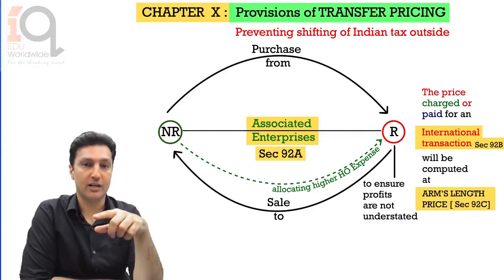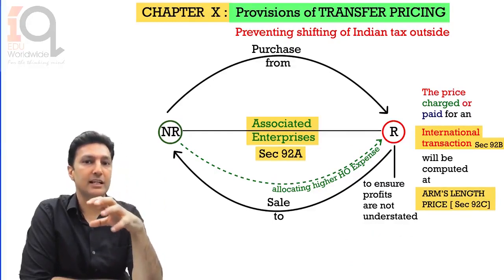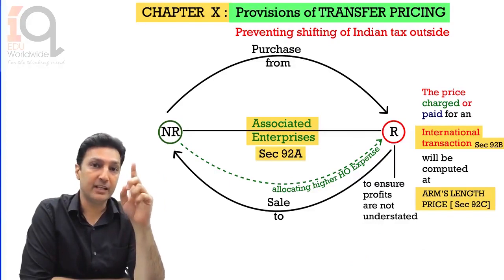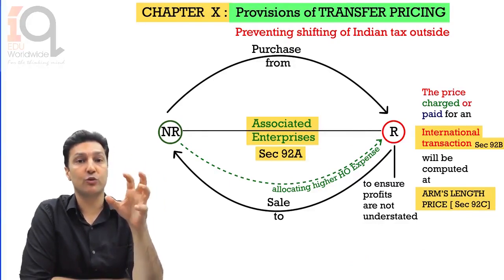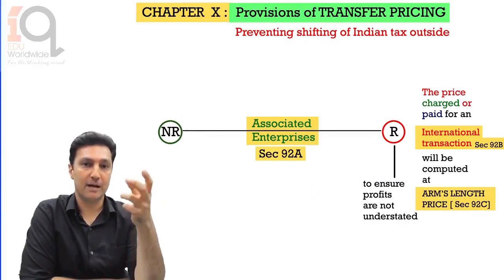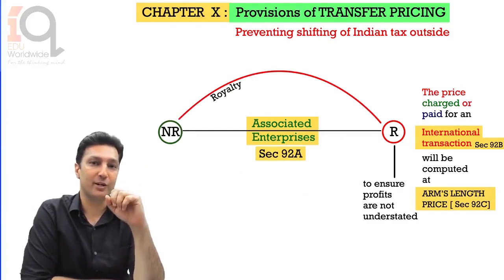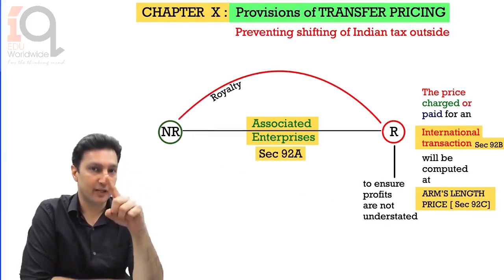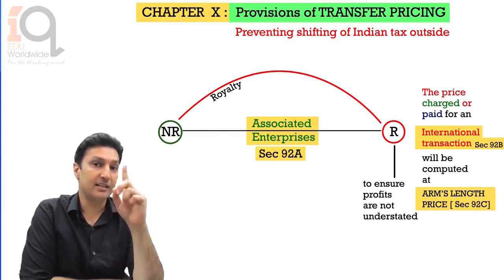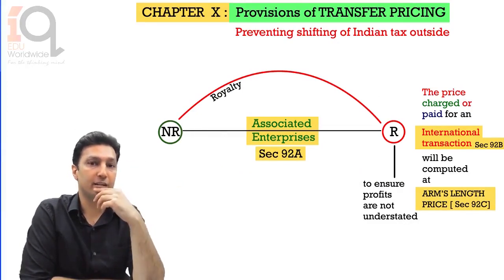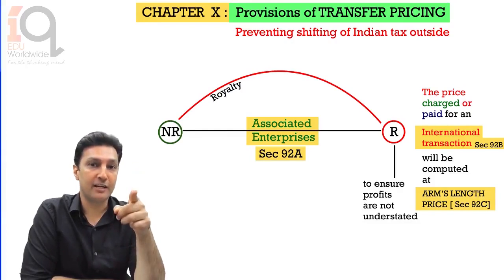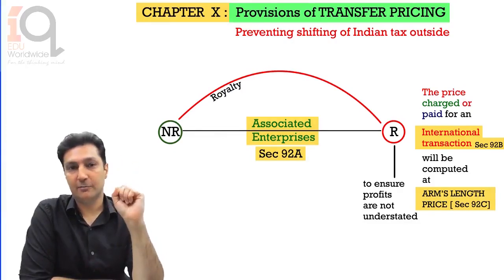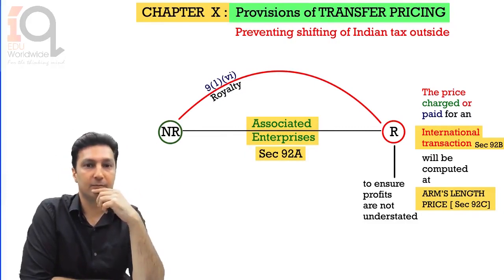What we also need to understand is, it is not just the Indian resident that is covered here. If the income of the Singapore entity is also accessible in India, for example, it could be royalty paid to the Singapore entity. Now, royalty paid is an expense for the Indian entity, but is the income of the foreign entity, and that foreign entity's income is accessible in India because royalty is always deemed to accrue or arise in India. So let's complicate it a little.